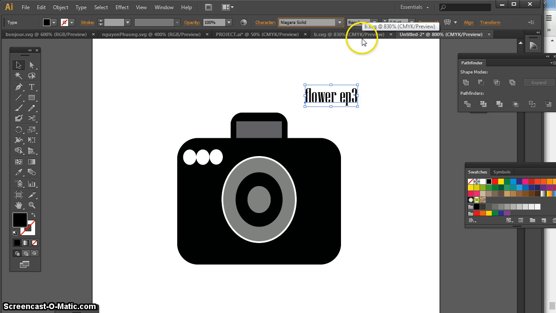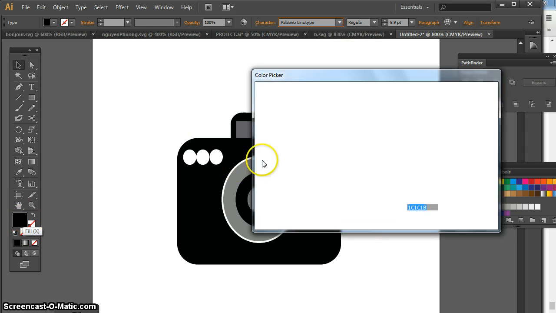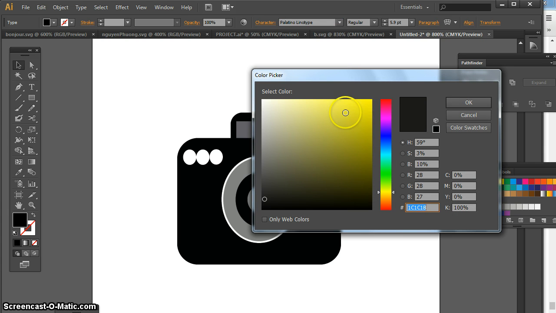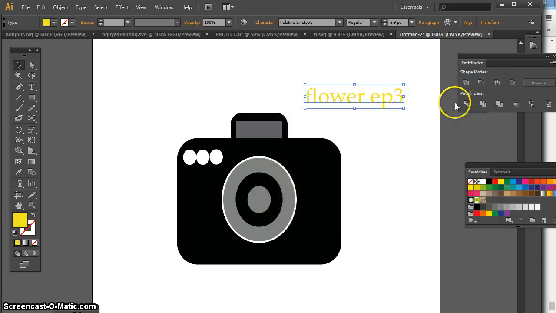I'm just using the arrow keys on the keyboard now, just to scroll through the different fonts until I find one that I like. Yeah, that's it. I like that one. And I'm going to change the fill color to, let's make it yellow.